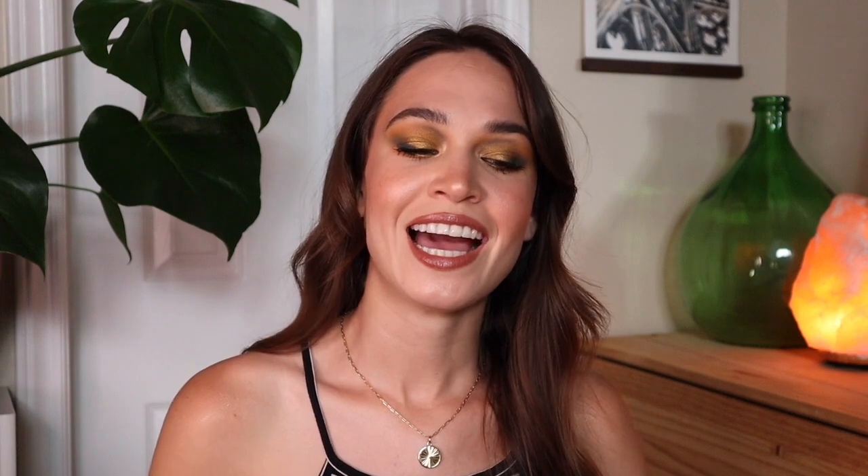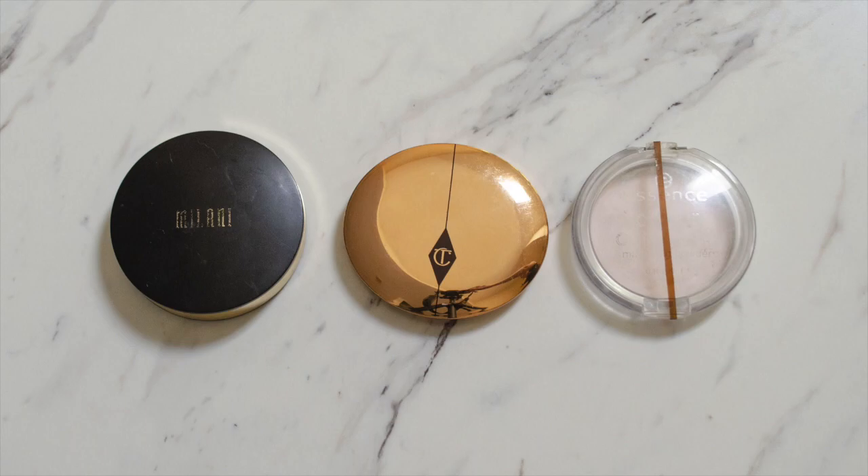In addition to four loose powders, I still own pressed powders as well. I had three at the end of 2020, and I have the exact same three right now — in fact, across all my inventories I've only ever had these same three. I just don't tend to use up pressed powders anymore. I used to back in the day because I had very oily skin and a lot of active acne, and I felt powder helped minimize the look of texture. But these days I'm not a powder person and I need to work through some of them since they're getting older. The three I have are probably going to be the same three at the end of this year, or maybe I'll bring it down to two.